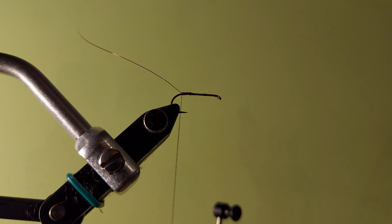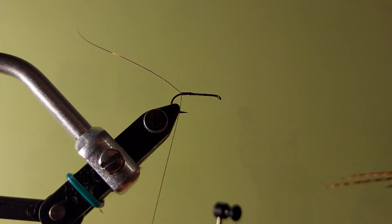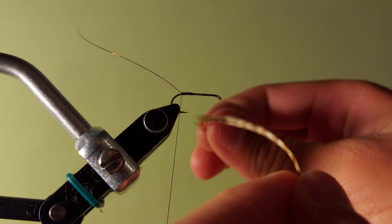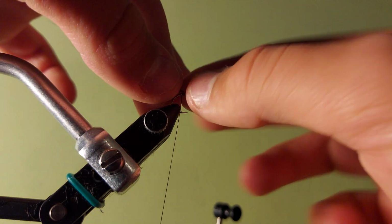Next, I take my hackle, and you see, I select one of these style feathers. These, barred ginger is what I believe it's called. So I select one, I just stretch it around the hook and see if the fibers are too long. And with that one, they actually are. So you want to find one with relatively small fibers. I prefer my hackle on this fly to go down to around the point of the hook. Here's one that I believe will work. So you can see that goes right down to just right around the point of the hook. You want to trim your hackle to length and strip the bottom bit so that you have a good tie-in point.